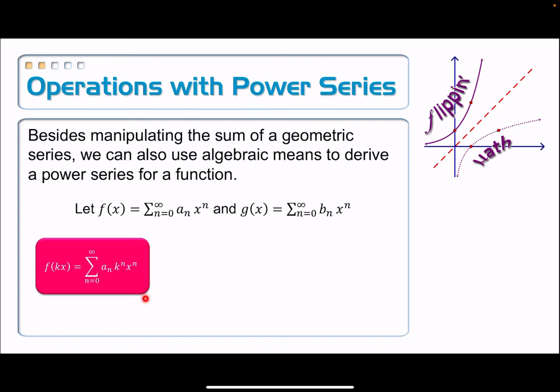Then you can see what I would do is just stick in a k in front of this x, and then I would give the n to both of those things, and then you can see that it's k to the n, x to the n. So here's an example of that playing out. We just looked at f of x is equal to 1 over 1 minus x, that's what we started with, and then here's the composition. Basically, I stick 2x in there, so that should be equal to 1 over 1 minus 2x. So really, this is the function maybe that we're trying to represent here, and then we want to recognize it as, oh, it's just an offshoot of this one if I just stick 2x in there.